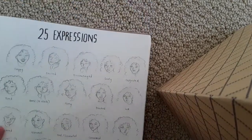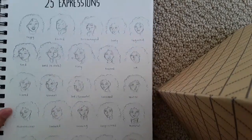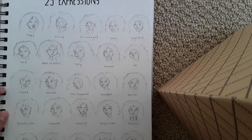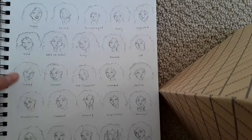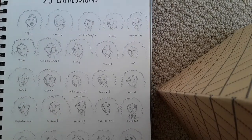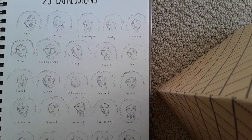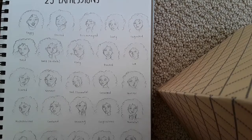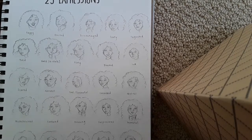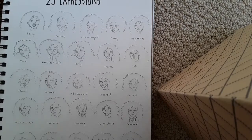And you can see by the title here that these are 25 expressions. Let me see if I can fit all of them in. No, I can't, but I'll just show you. This is the 25 expressions challenge that I saw a lot of YouTubers do. Recently I've been getting into, do you guys know Natalia Madej? I'm not sure how to pronounce her name, I'm sorry. But she's a really good artist, and I think she tried this, and I really liked how it turned out. So I was like, well, okay, why don't I try it? And so yeah, I did.